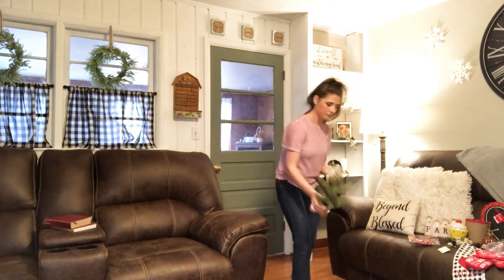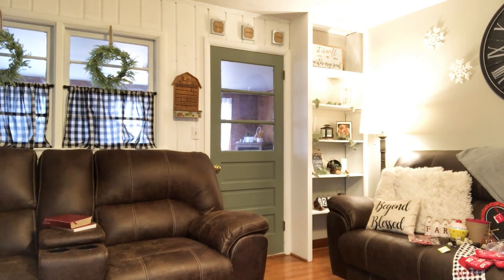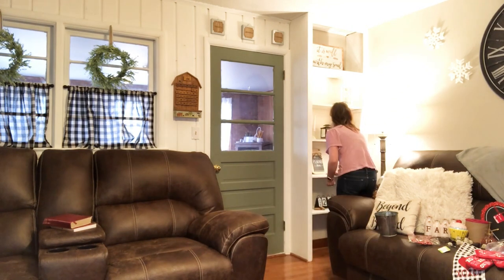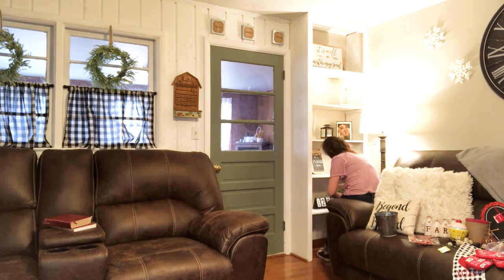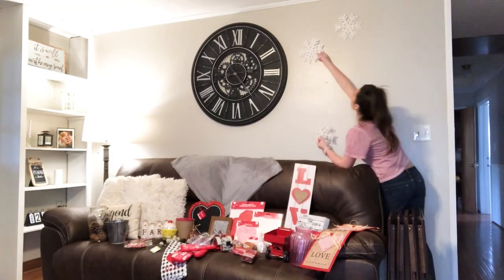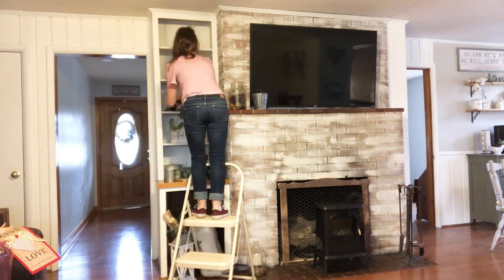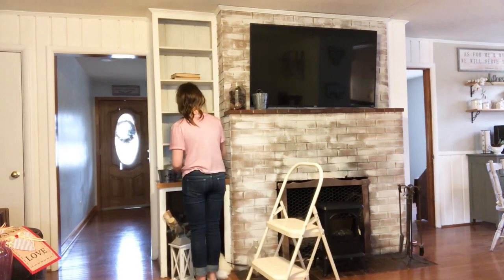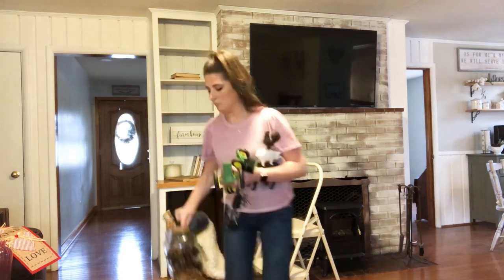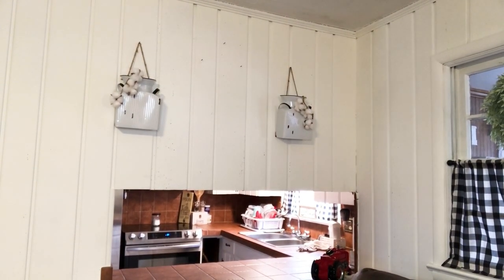I'm just going to start by taking all of the snowflakes down and all of the little touches of winter decor that I had on the shelves and on the walls. I didn't really have that much, but I am going to keep some decor pieces still available so I can still use them — especially the greenery, and also the lanterns — just to add in pops of pink and red for Valentine's Day. It makes for an easy transition if you already have simple and neutral decor pieces that you can incorporate other touches of color to form the feel of the holiday. That's why I always gravitate towards neutral decor when I go shopping, because I know I can use it for multiple seasons, and greenery you can use for any season as well.